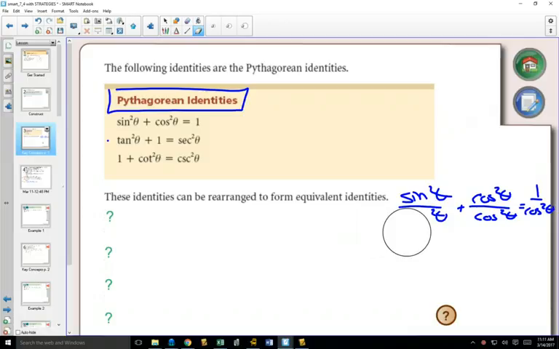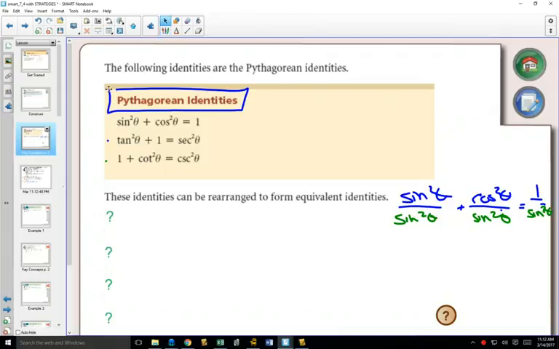If you divided everything by sine squared, well, sine squared divided by sine squared is 1. Cos over sine is cotangent, so cos squared over sine squared would be cotangent squared. And 1 over sine squared is cosecant squared. Now, all three of these are on your formula sheet. So you'll have them and you'll have access to them. But again, for your identities, you'll want to have them memorized because you'll want to be able to recognize them easily. And if you don't have them memorized, you won't see them quick enough when you're doing an identity, and you might miss a shortcut or a way to make a proof quicker.